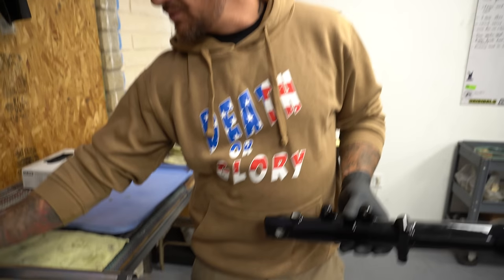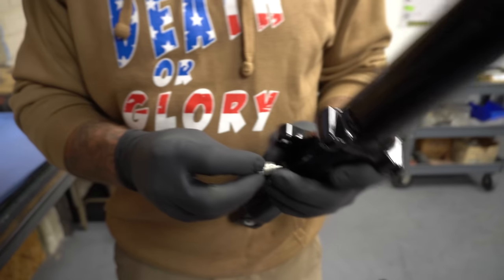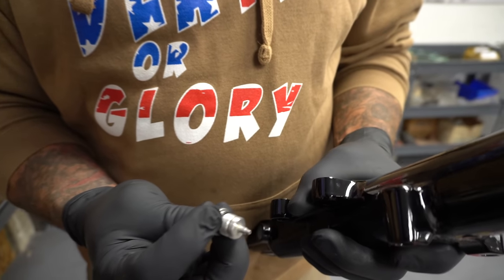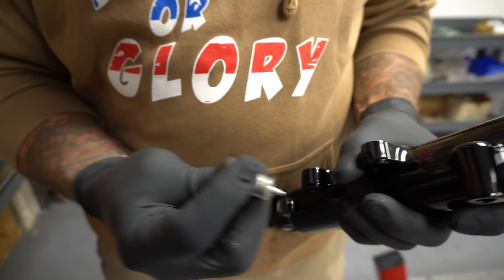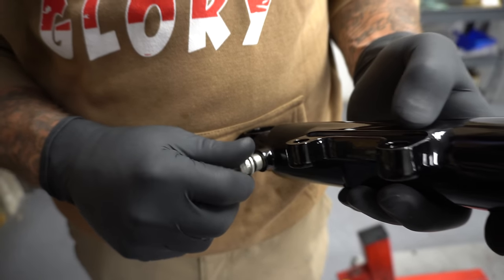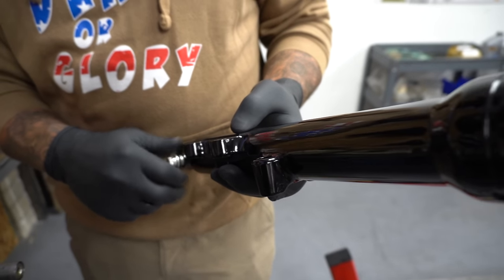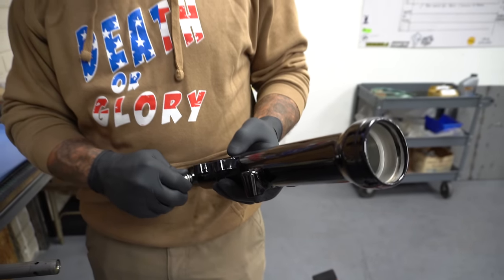So first thing, we're gonna put this guy in actually. These are powder coated, I might need to clean this a little bit. This guy goes in and out like this. So I'm gonna screw him in, and I'm gonna have to go get some tools.